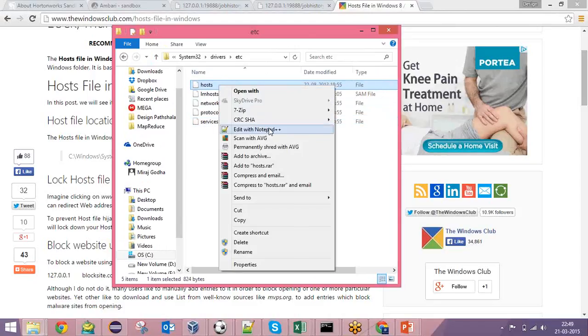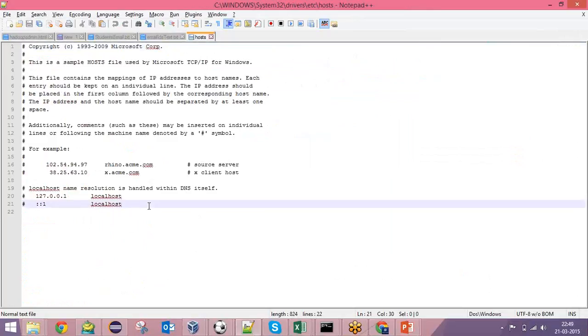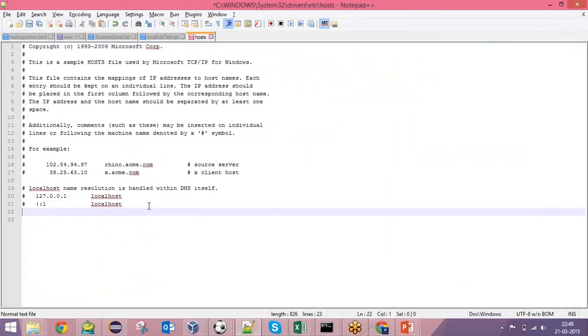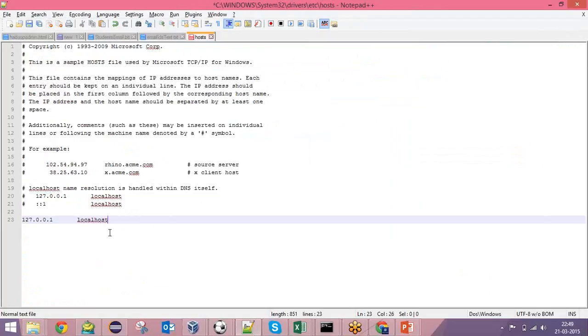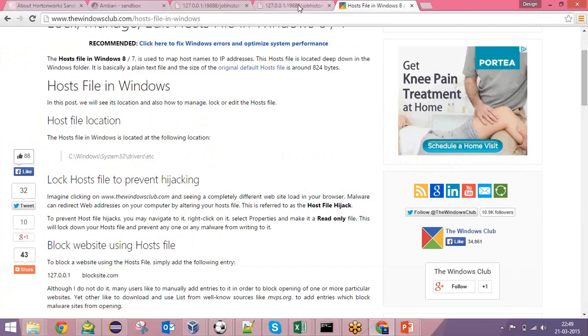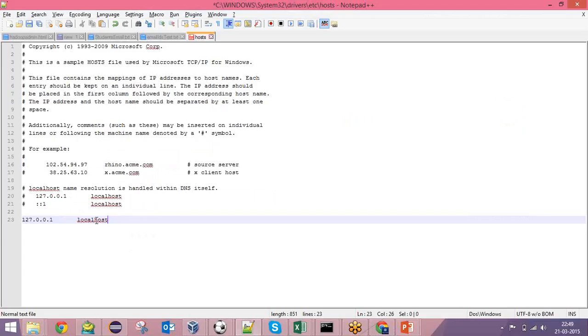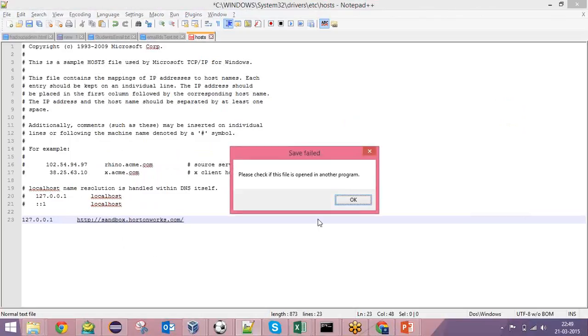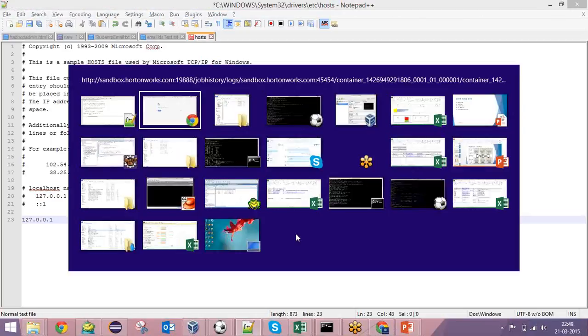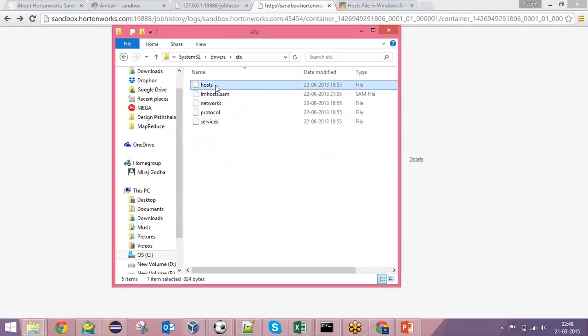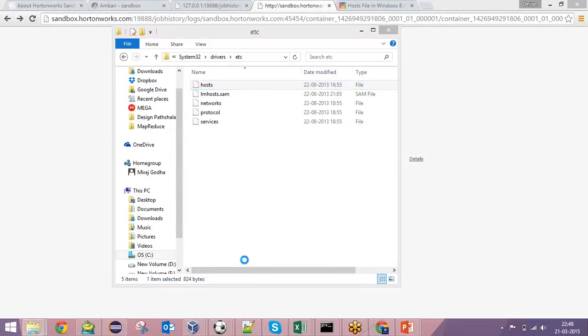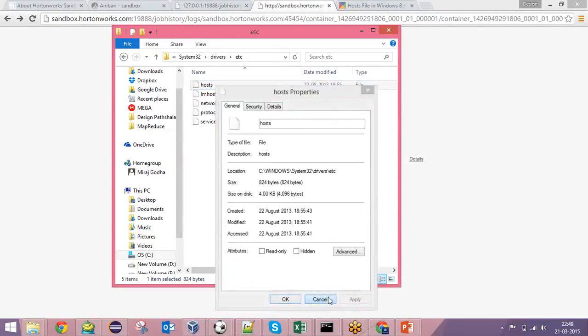So this is a host file. You can just edit it and add that thing over here, so that you don't have to change that. So Autodesk. I have to give it write permission. So you have to just change the properties and write permission, and add an entry like this.